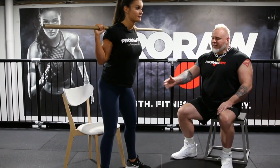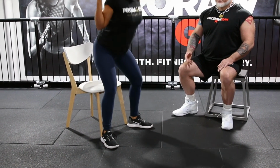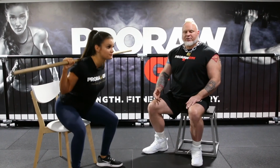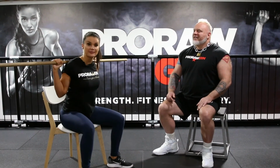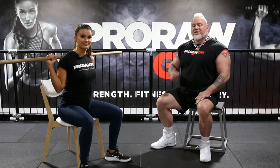One of the other things is Danny's knees are coming forward slightly. That's allowed, that's acceptable. That helps you find your normal base. So allow your knees to come forward comfortably. Looks good, Danny, how's it feel? Feels really good. Keep it simple and just keep practicing. Perfect. So now we've introduced stick practice.